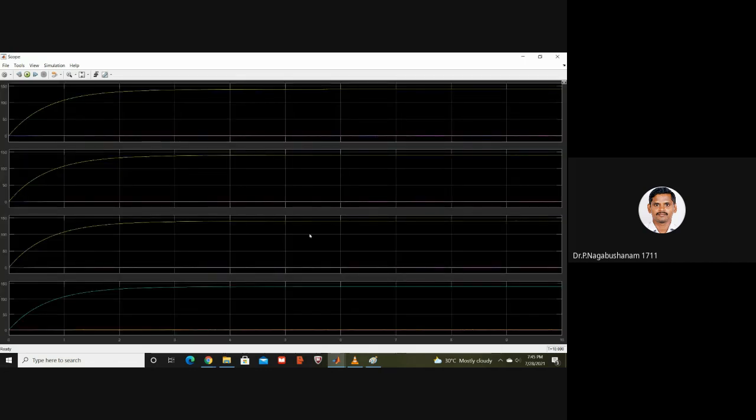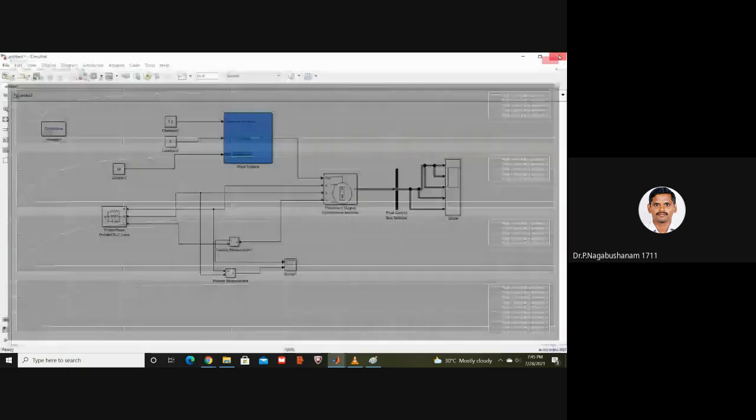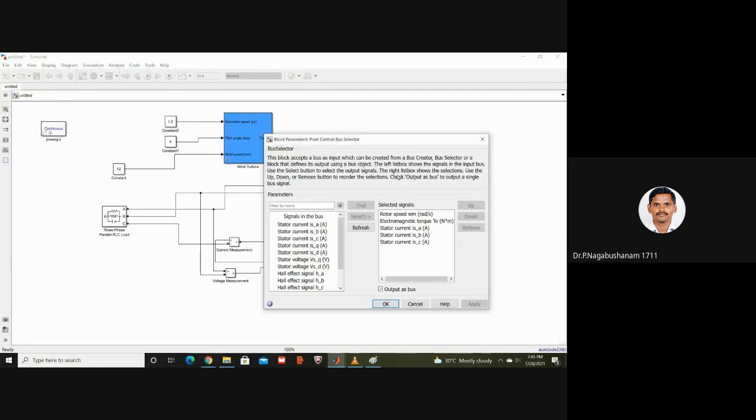So there are 4 options, so it has come. And if you see, you can go with the legend also. It will display what are the signals in the selector. Actually 5 signals are flowing here. It is rotor speed, electromagnetic torque, stator current A of A, stator current B of A, stator current C of A are the 5 waveforms.